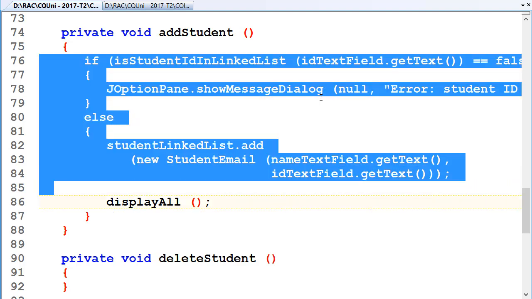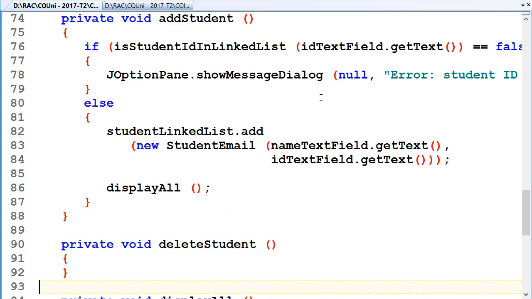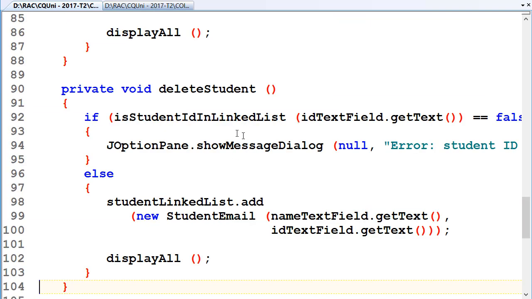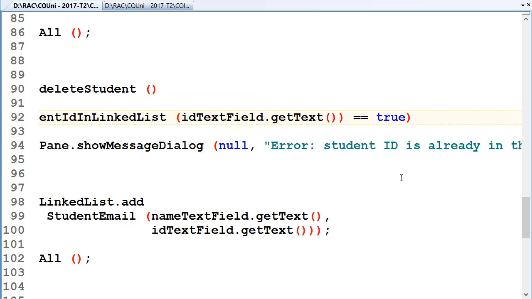Clean up a little bit, and now we'll come down here and do the same sort of thing for removing a student. So if the student ID is in the linked list equals true.